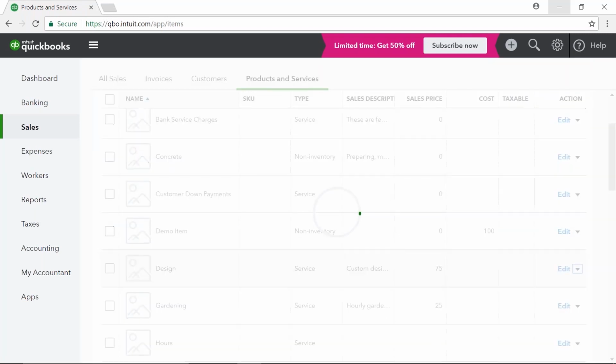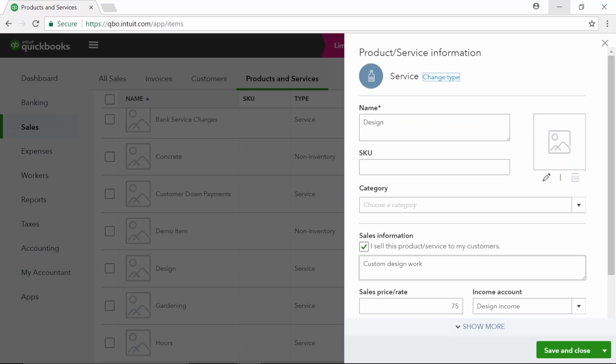And another thing that's very important about these is this selection right here, which is the income account. So whenever we make sales in design, QuickBooks Online is going to use this product or service entry to know where to put that income on our profit and loss statement. So if we sold $500 worth of design on our invoices, because design income is listed as the income account, QuickBooks Online knows to increase that income account on our profit and loss statement by the same amount. So that's where QuickBooks Online understands how to work with those things that you sell and change your reports accordingly.